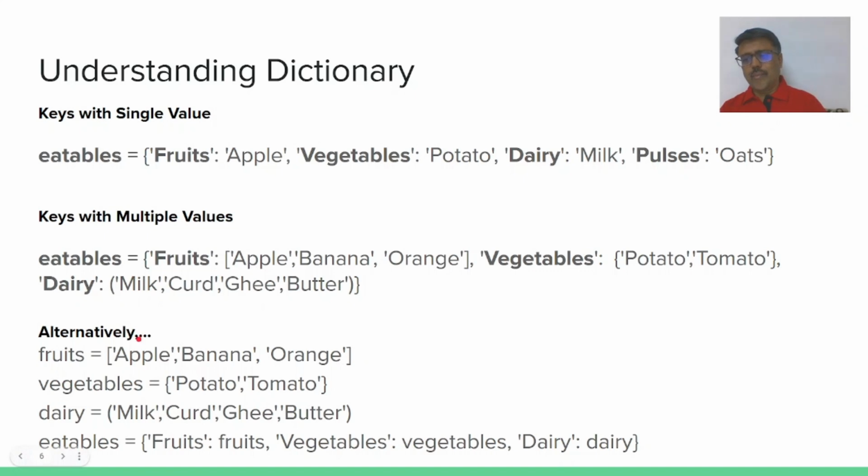Anyway, we will be doing all of them. So for example, here you are seeing a list. I just created it like this. And similarly, I created the set here. Okay. Now what I can do is, this is the key, and this value itself I can make into one more variable. For example, I give fruits: apple, banana, and orange. I'm just creating a variable. That means here fruits is a variable which takes care of the list of items. And the set of items, potato and tomato, vegetables is taking care of. Dairy, with the tuple, you are seeing it here.